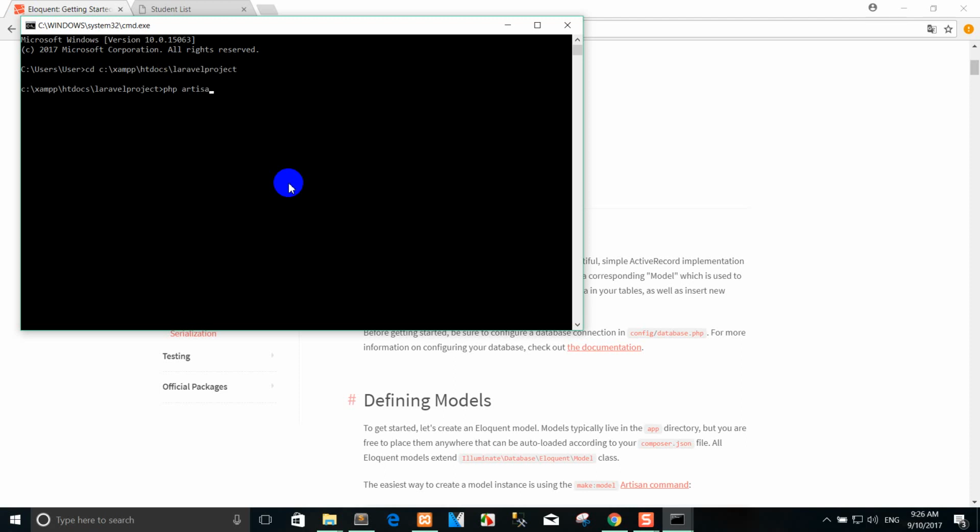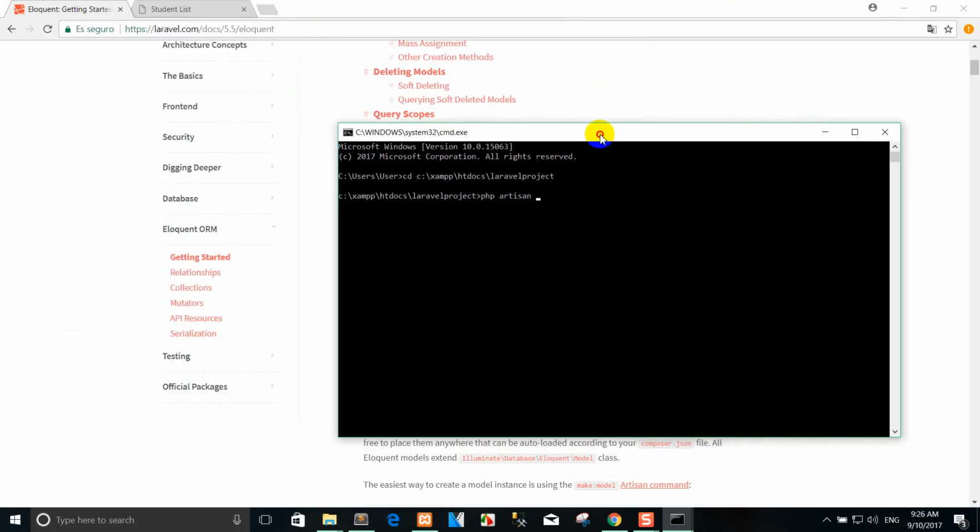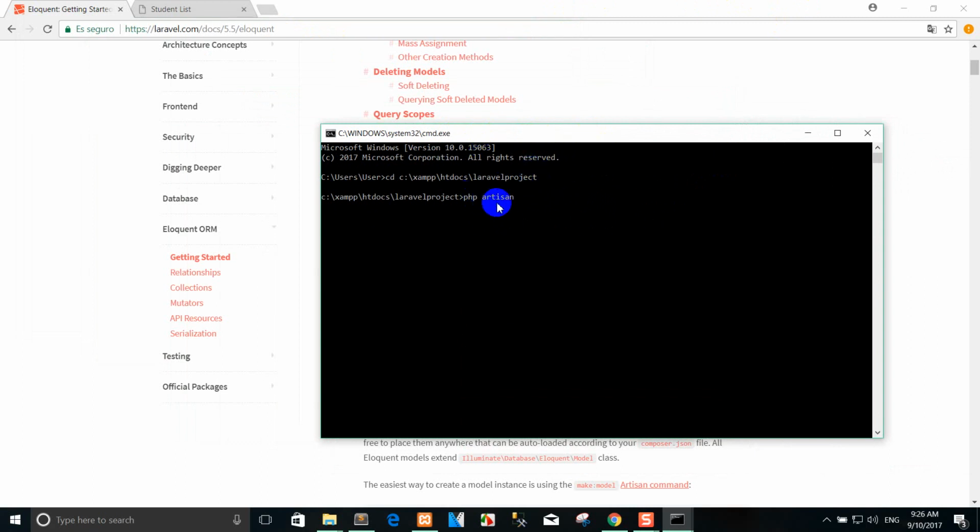You can use the artisan PHP. When we create the ORM model, you can use it like this, for example, artisan make:model, and then you use the model.